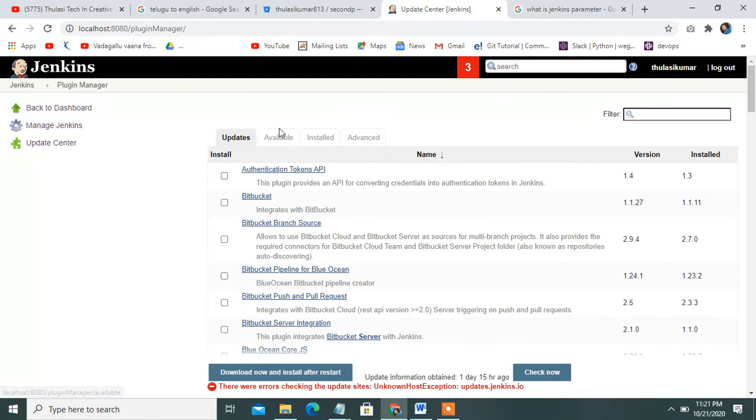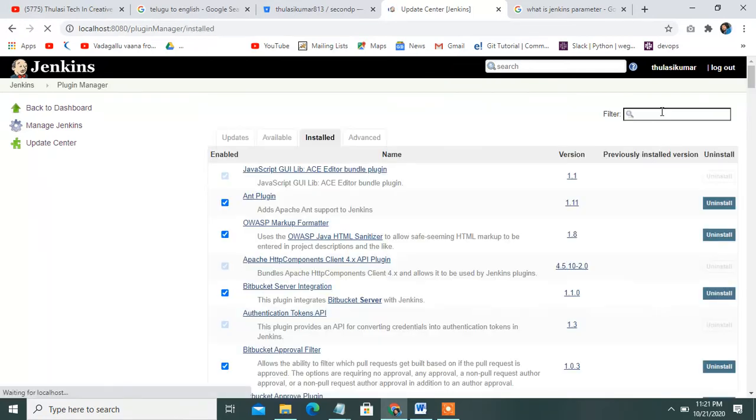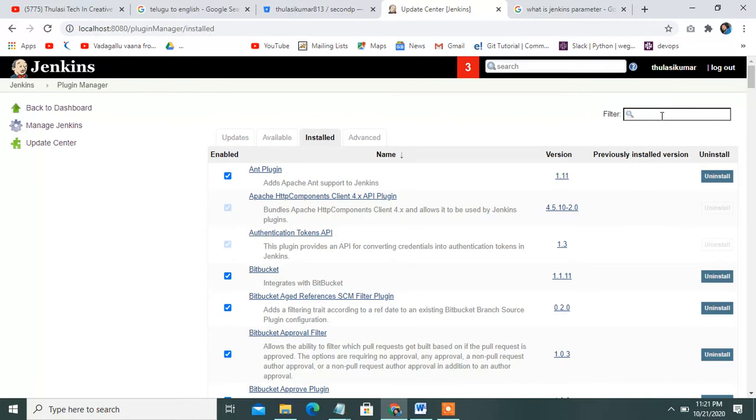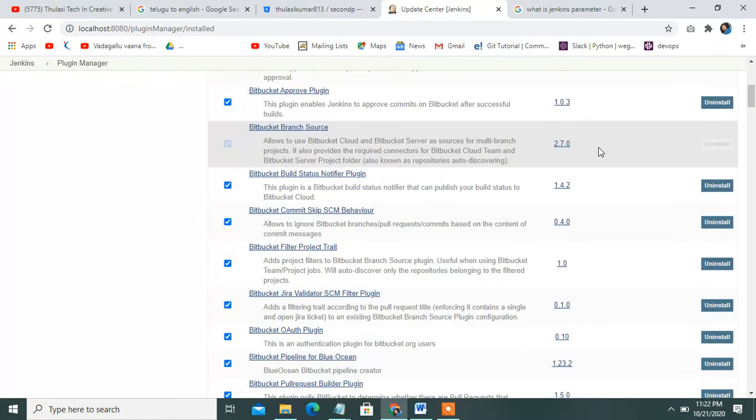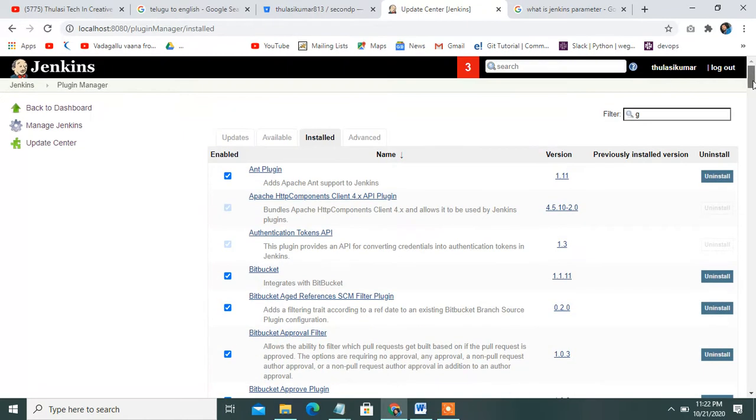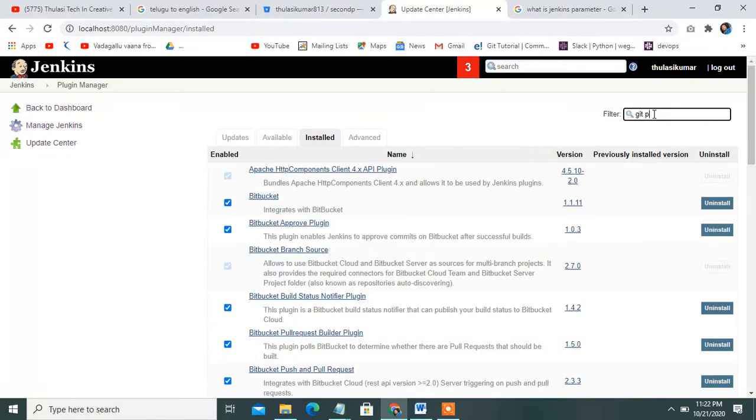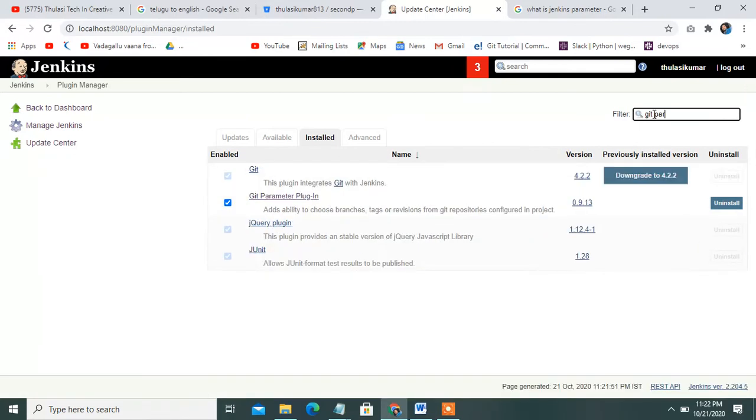Search for this. I think in my case it is already installed. In your case, go to the Available section, select Git, and this plugin will be installed.